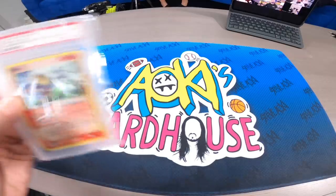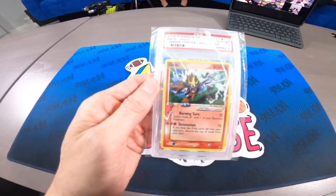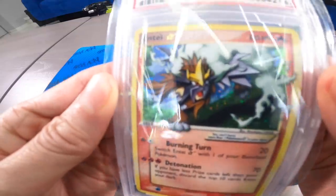The Gold Star set feels like the next big thing because it's so rare and exciting. Gold Stars are the most beautiful-looking cards in the hobby by far — they just pop out at you. Nowadays we're used to V's and V-Maxes breaking out of the card, but back then it was completely new. The art doesn't cut off at the border — every single one bursts out through the edges. They were all drawn by the same artist, Masakazu Fukuda. And just like shiny Pokemon in the video games, these are shiny cards with the gold star symbol.